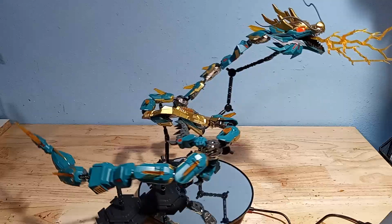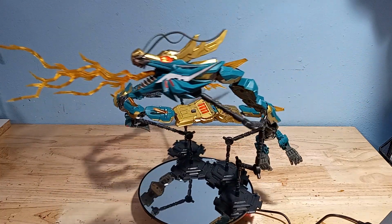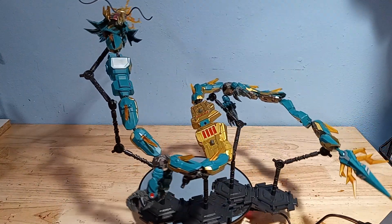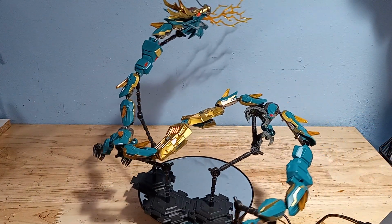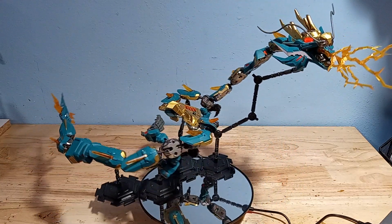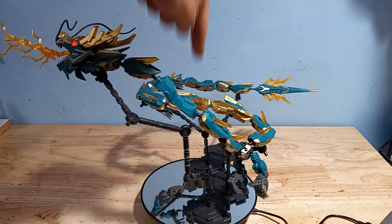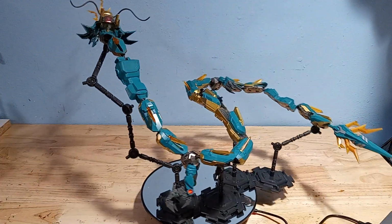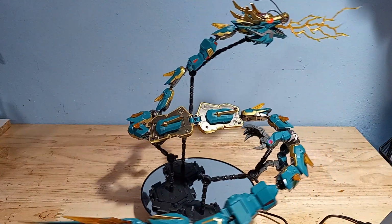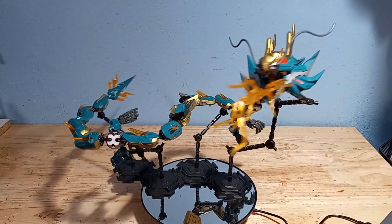And that's how you're going to get him on this stand. Okay, and his robot mode was a little bit of a fail for sure, but it's impossible to deny how amazing this dragon mode looks. It just pulls it off perfectly. Okay, I realize I had these middle sections upside down. So there we go. You can see like his continuous dragon spine, which they just nailed out of the park. This guy looks awesome.